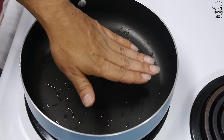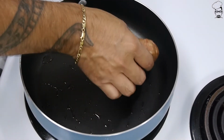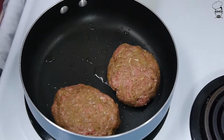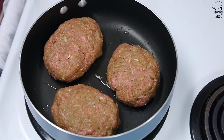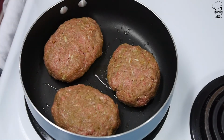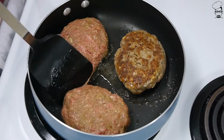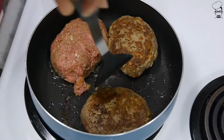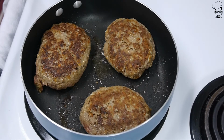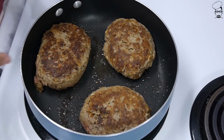I think it's hot enough now. Let's find out. Take your patty, and if you hear the sizzle, oh yeah, it's ready to go. Now what we're going to do is we're going to leave this alone for 2 minutes. So let it fry for 2 minutes. Then we're going to flip it. And that's all we're looking to do. We're looking to brown. Look at that beautiful brown crust. That's all we're trying to do. We're trying to brown. We're not trying to fully cook it. So cook the other side for 2 minutes.